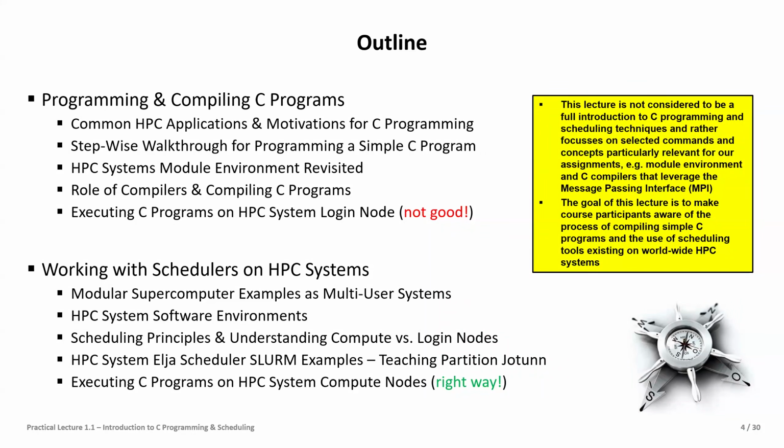multi-user space. And that's why we also have the second part of the lecture, where we talk about schedulers on HPC systems. So we have these huge multi-user systems where maybe hundreds of users use the system at the same time. Hence, we use some HPC system software environments to understand that better. Schedulers are one of them, like Slurm, for instance, but there are many others. Here in the course, we use Slurm examples on our Elia system.